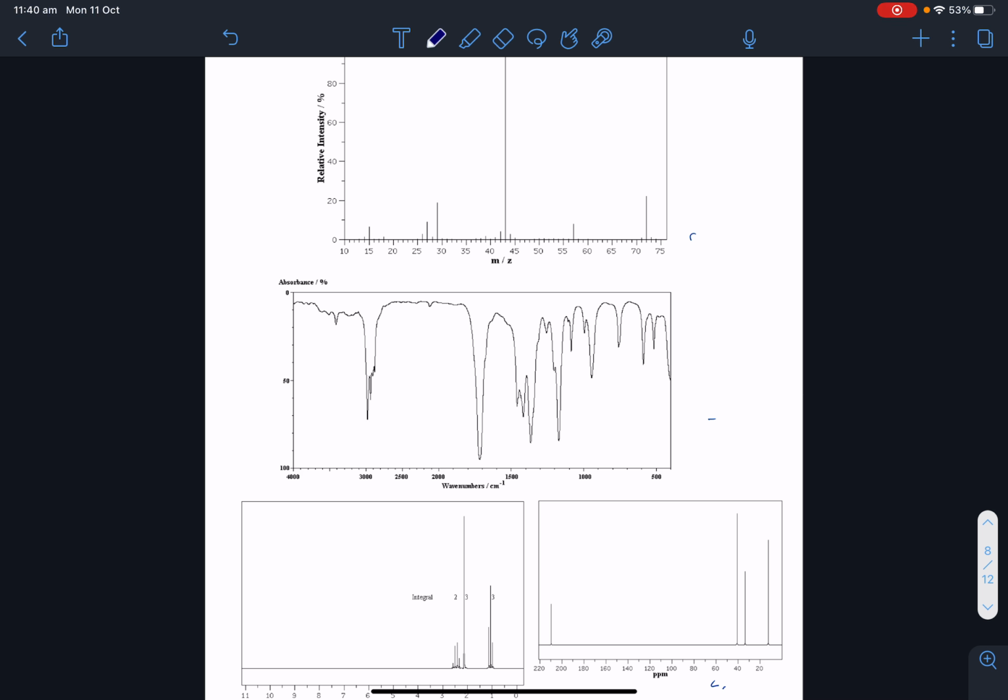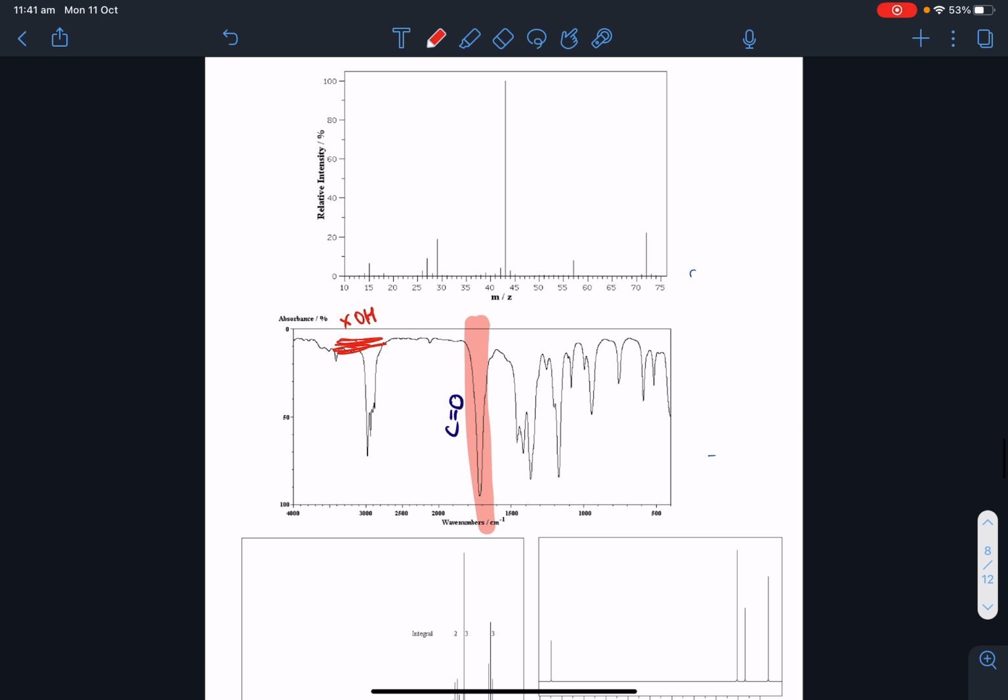Although, there's multiple places where you can start. Okay? I'm seeing this right in the middle of my page. And it's screaming out to me. So it doesn't really matter, but look. That's a carbonyl peak. Okay? So we've got a carbonyl there. Okay, let's finish off the IR spectrum. What's it lacking there? It's not an alcohol. There's no alcohol group, but we've got a carbonyl. So we could have an aldehyde or it could have a ketone.